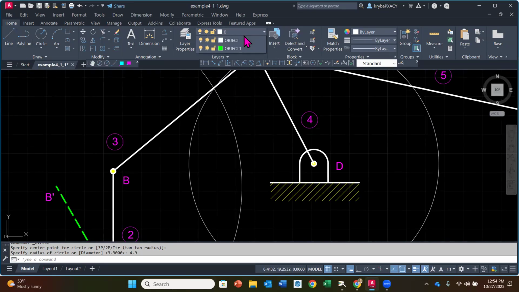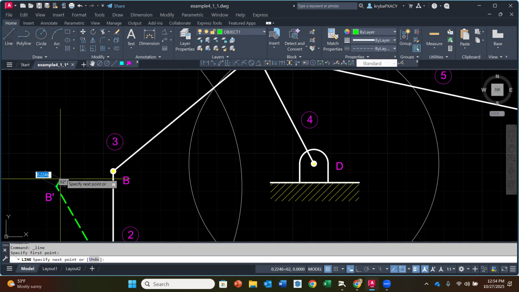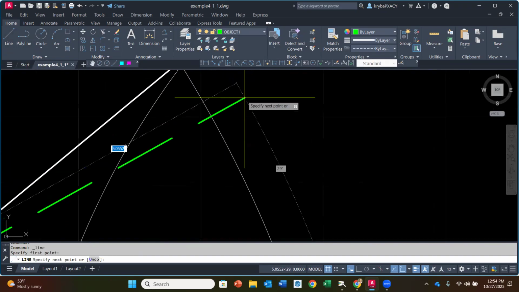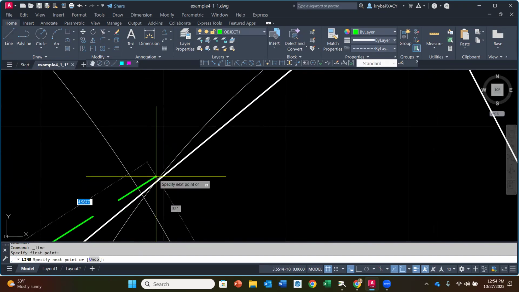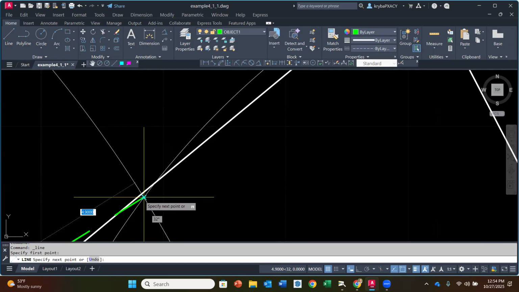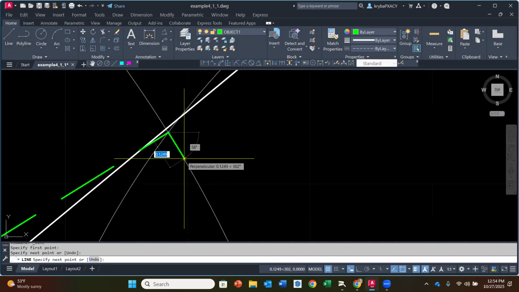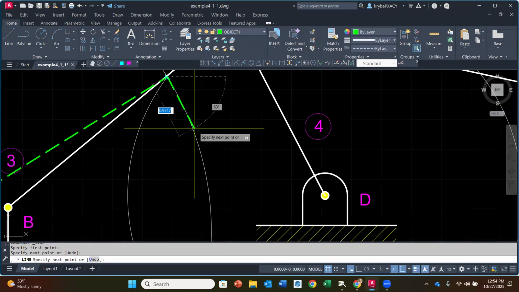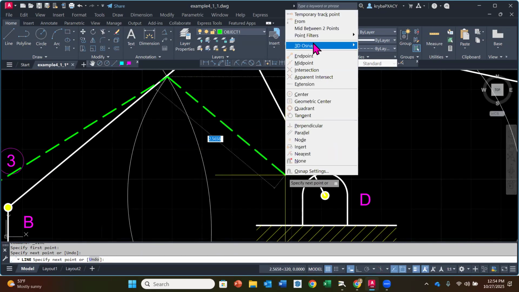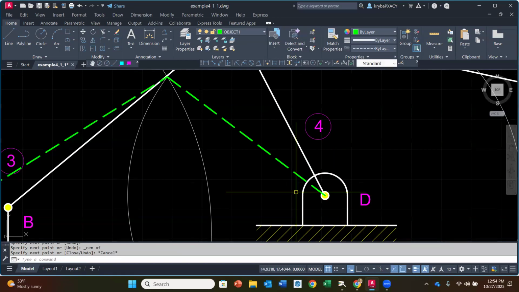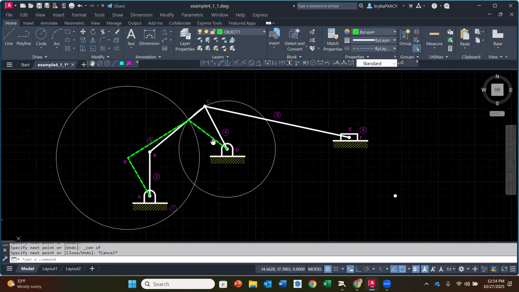So now I'm going to switch back to my object 1, the green layer. I'm going to do a line from the endpoint of B prime. And now don't catch up here, catch the intersection of the two radiuses. Okay. And then from there, I can go right to the center of point D. There we go.